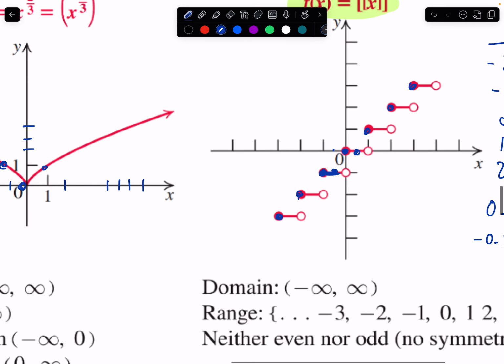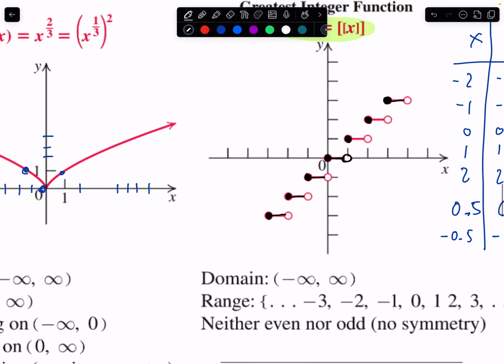And so you get this. No matter what value you put in, let's zoom in a bit, sorry guys, let me clear this up. If I'm between 0 and 1, it's always going to spit out the biggest integer that's less than that, so it's going to be spitting out 0, right? So that's why I get this. Why is there an empty hole here? Because once I hit 2, the function says I should go all the way up to 2, right? So I suddenly take a jump. And so what you see here is you have all these little steps.